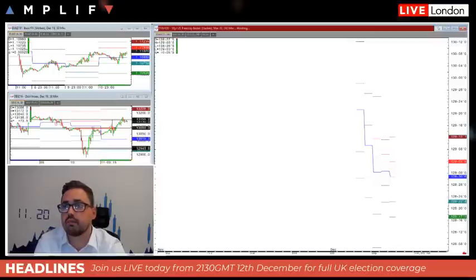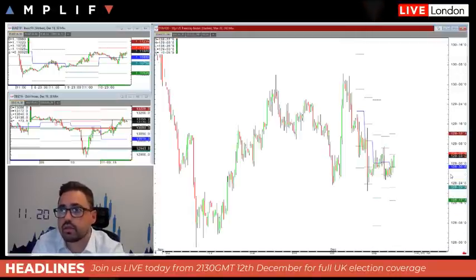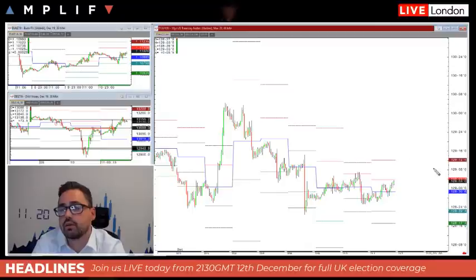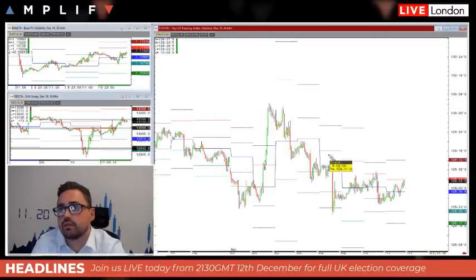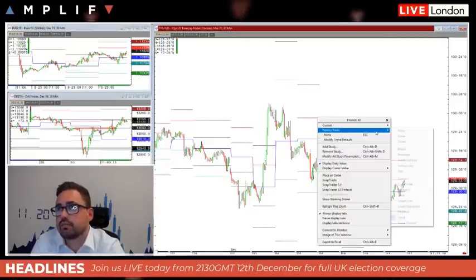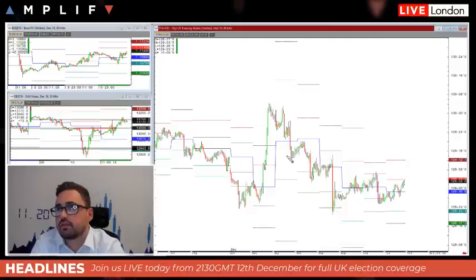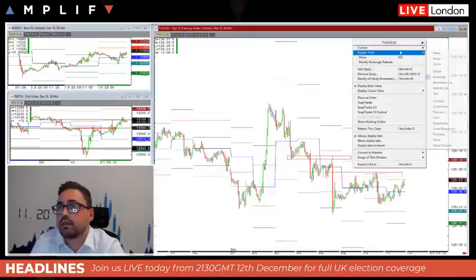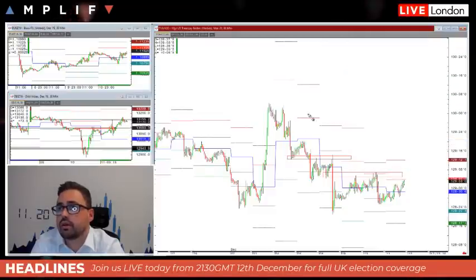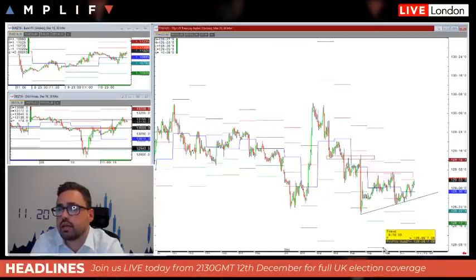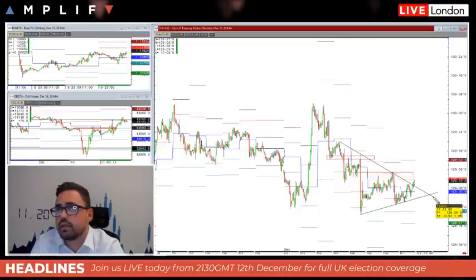T-notes, the other market that I'd be keeping an eye on here. You can see pretty similar to the euro in that we have been getting squeezed from both directions over the last few days. Obviously down on non-farm payrolls, we recovered most of that yesterday, and I would just be marking up these highs of recent times in where we have retraced back to, and if we were to have anything dovish, be looking for those to get broken, and they could be the possible targets going forward. To the downside, if we are to get a hawkish release, this trend line been so well respected over the last few days, so if that is to break, could lead to some further downside for this market.